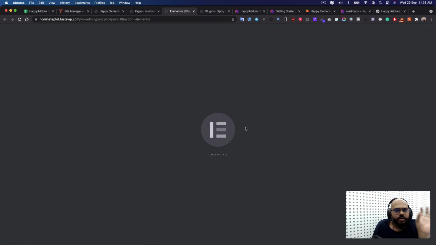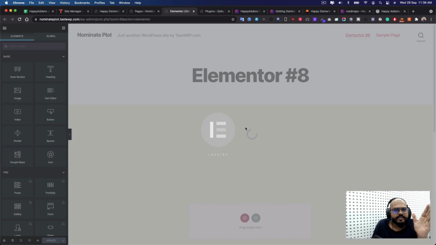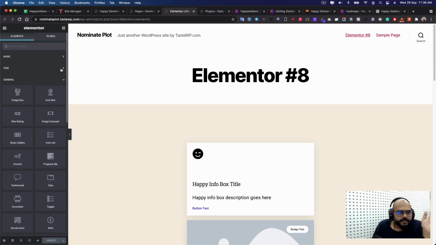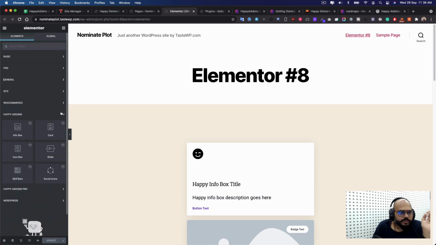If they are working perfectly, then all the disabled elements will be gone from the Elementor library as well. So let's check. I'm just collapsing all the widgets. So you can see we have only 6 widgets in the active widget button section. We don't have any other widget right now. So these are the most interesting facts.